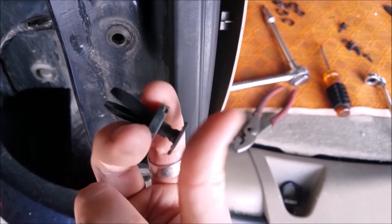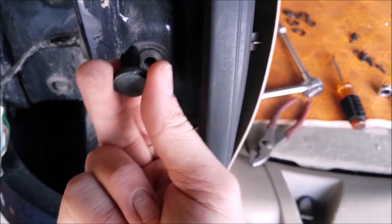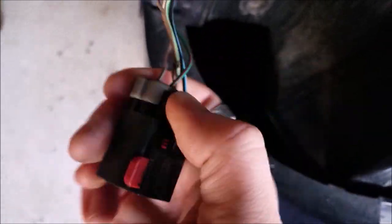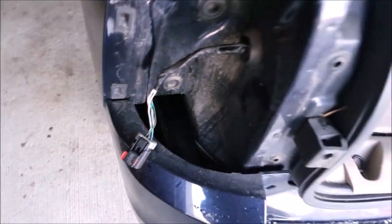It's actually pretty tight, and once you push this in, it fattens up, and that's what sticks in there. So you have to remove the center portion first, and then you just push in on this tab right here, give it some force, pull out, and that taillight removes.